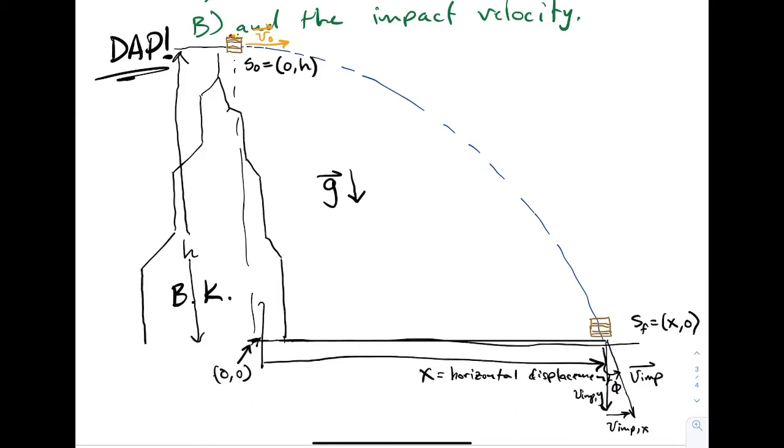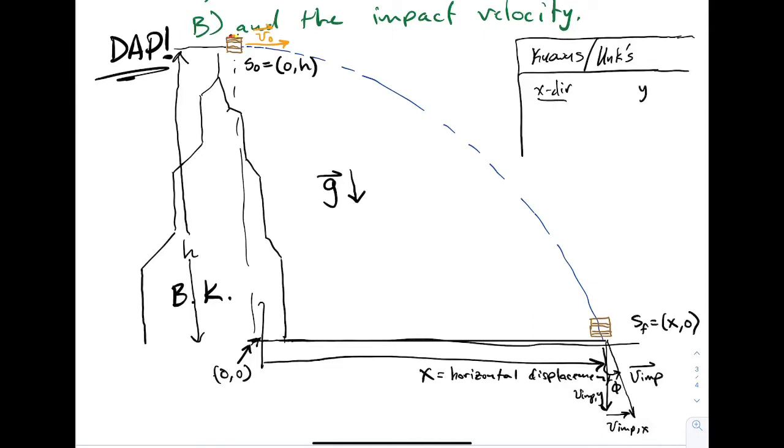Now what I think we should do is give our knowns and unknowns. But this time, when we do our knowns and unknowns, I think it might be helpful to give the x and y directions kind of separate from each other. So we could have x direction and y direction knowns and unknowns. You don't have to do this, but I don't think it would hurt.